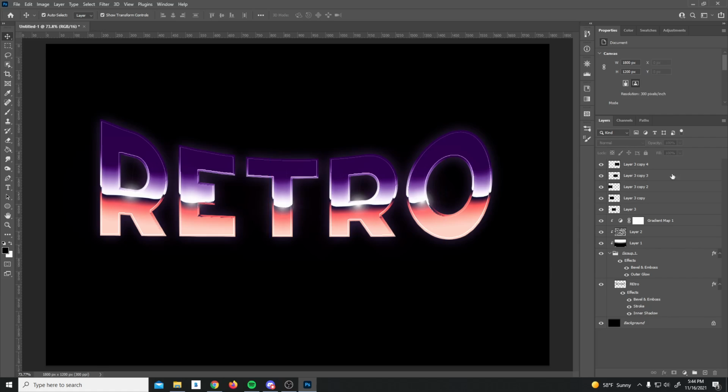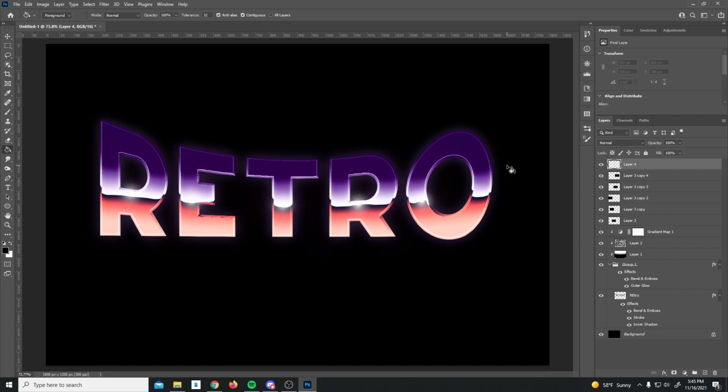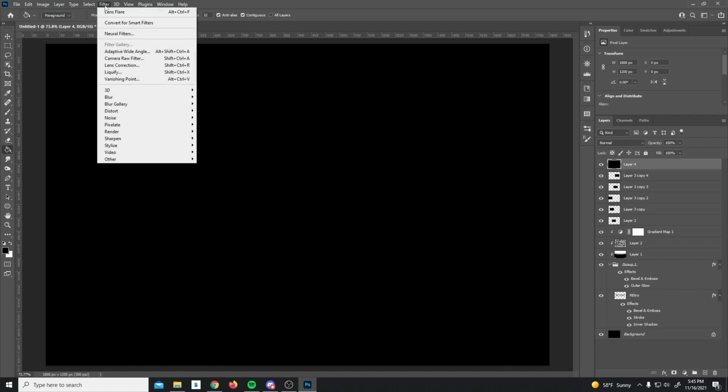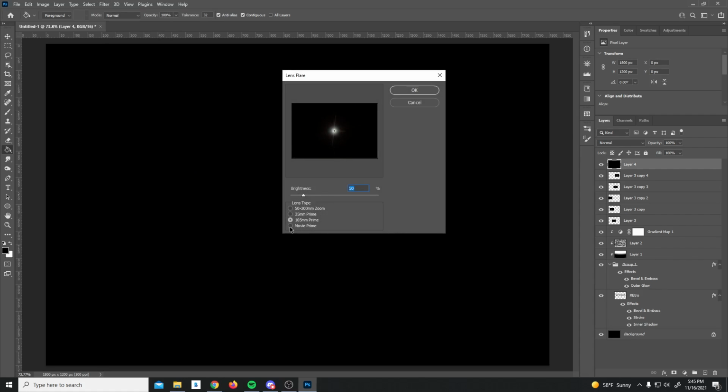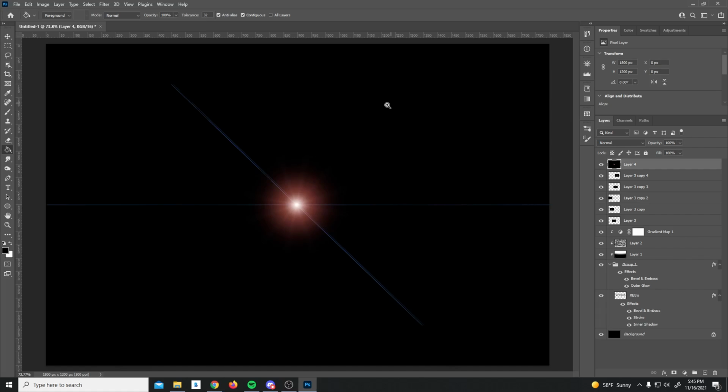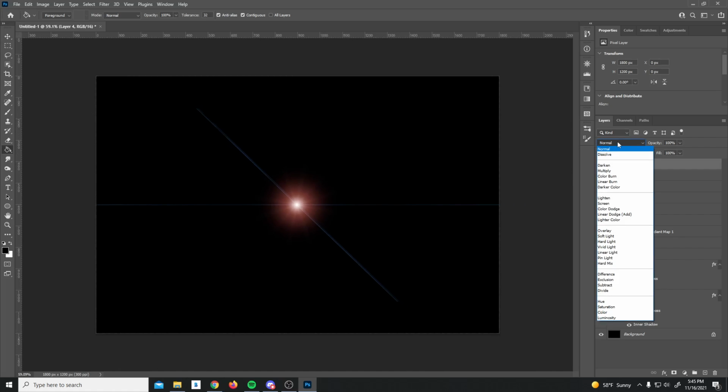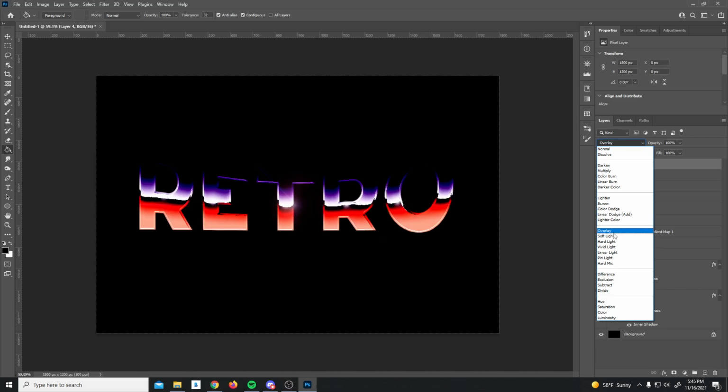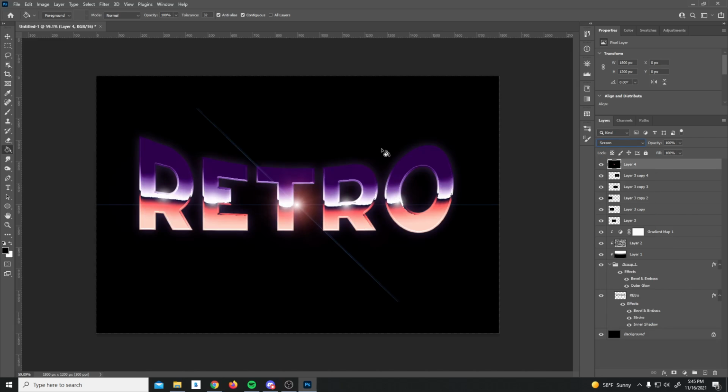Alright, and we're going to do the exact same thing again. We're going to create a new layer, fill it with black, go up to Filter, Render, Lens Flare. This time we're going to click on our movie prime here, set the layer type to screen again, and shrink that down real small.